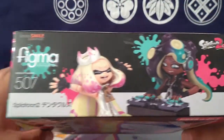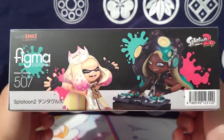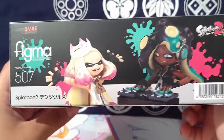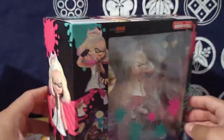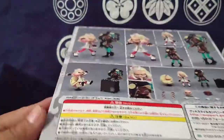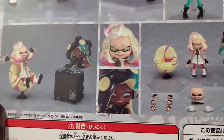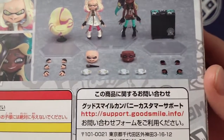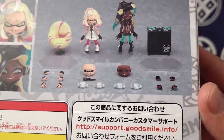Very clean shots of them all. This box is a little bit small, but what I really like is that you get the chair and also her turntable, which is really cool — because that's how you see them in the game when they introduce you to whatever's going on for the day. I think that's every single side of the box, just your standard info. One last close up — they do come with different faceplates with smiling and different eye expressions.